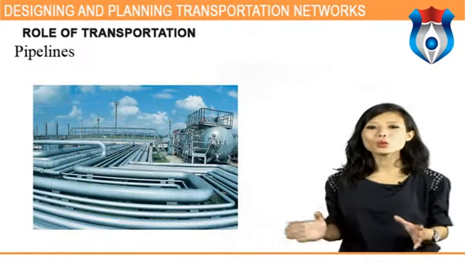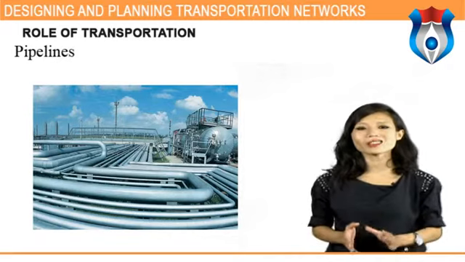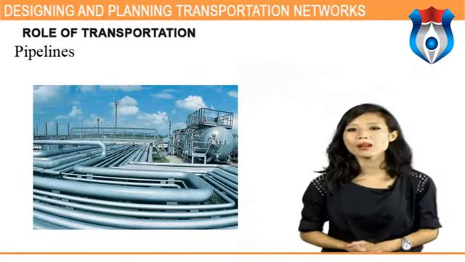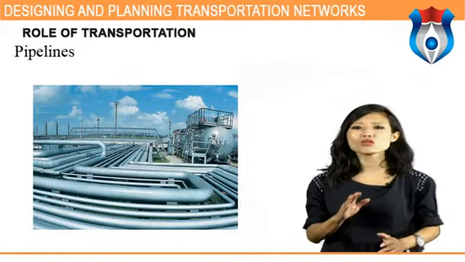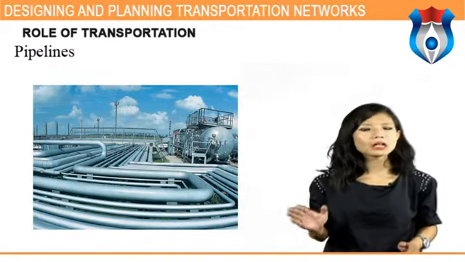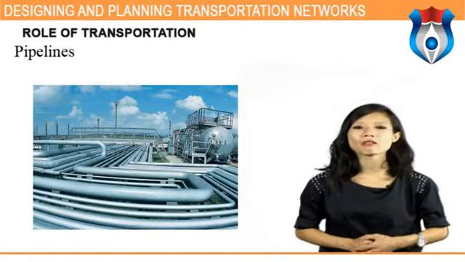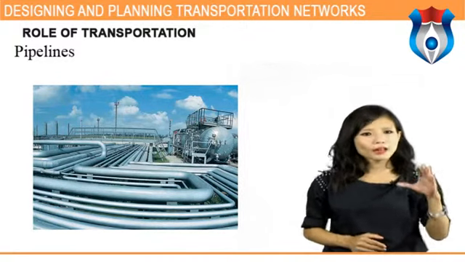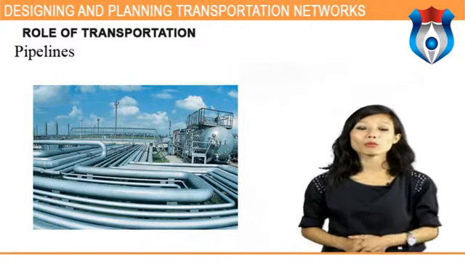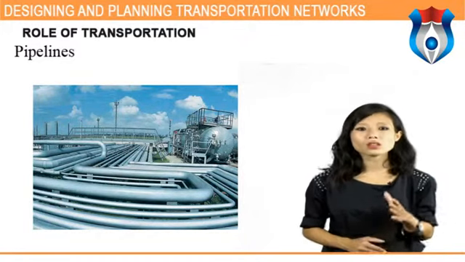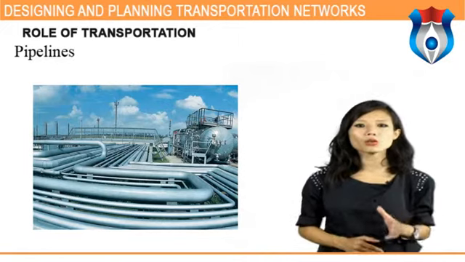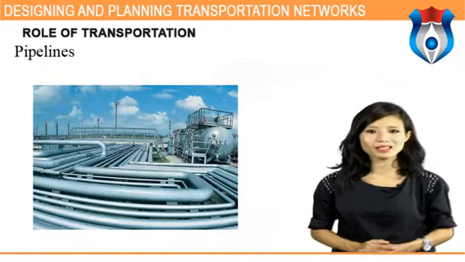Pipelines. It operates on a 24-hour basis, 7 days per week, and is limited only by commodity changeover and maintenance. Unlike other modes, there is no empty container or vehicle that must be returned. Pipelines have the highest fixed costs and lowest variable costs among transport modes. High fixed costs result from the right-of-way, construction and requirement for control stations and pumping capacity.